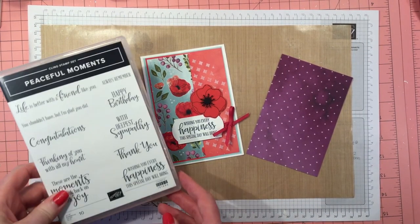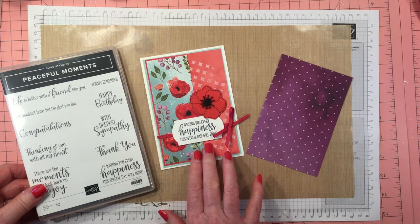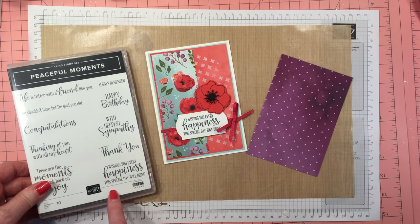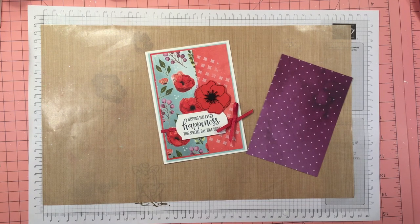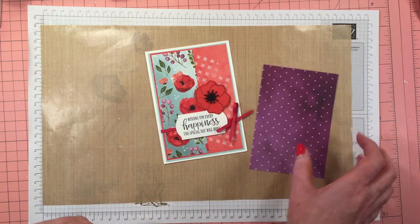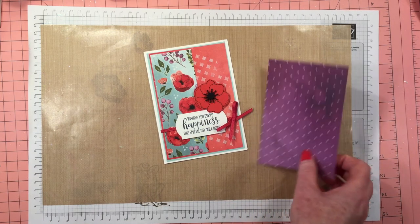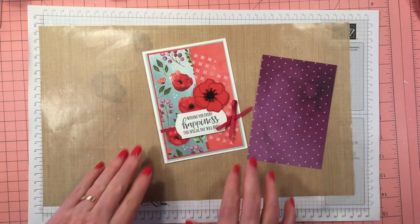Hello, card number 3 here. This is a really pretty one. This is from the Poppies collection, and this stamp that I used, wishing you every happiness this special day will bring from peaceful moments. So the papers from Peaceful Poppies, I think, and it's amazing. It's bright, it's gorgeous, it's everything. Now your kit, half of you get this red paper, half of you will get the purple. Okay, DSP, Designer Series Paper. So I thought I'd do it on a purple one and show you both ways.